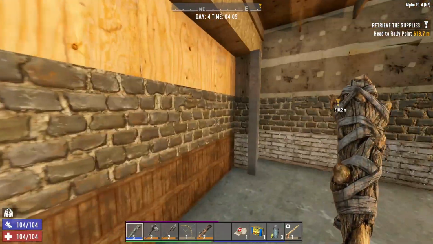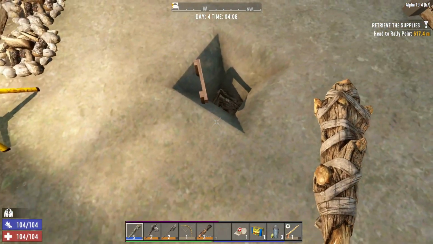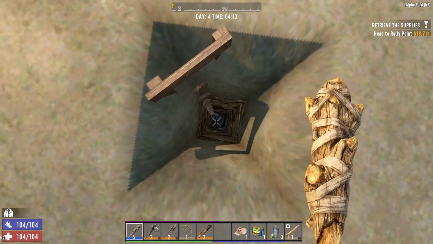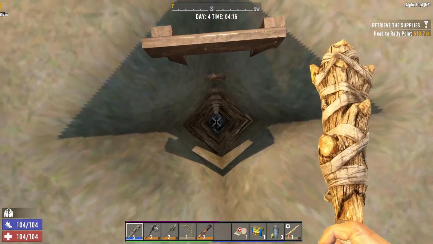Alright, everybody, welcome back to another episode of Minimalism. I'm excited about this one. I want to show you guys what we've started here. Yes, it's basically a big freaking hole in the ground. If I can, this is like the weirdest little spot.